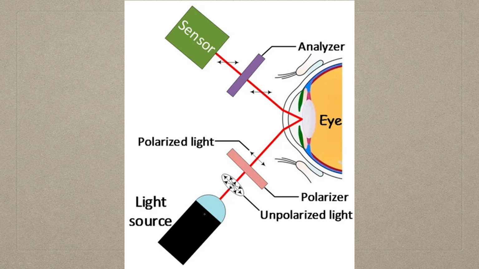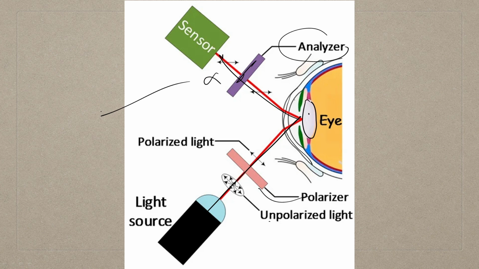So, here you have the light source which is falling out here. Here you see the lens, here you have the cornea. Now, here is the sensor and the analyzer is sitting here. There is unpolarized light passing through a polarizer and hitting, and that angle alpha you are analyzing, and that angle is proportional to the glucose. This is how the optical polarimeter works.